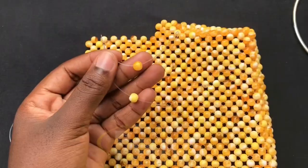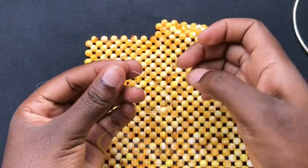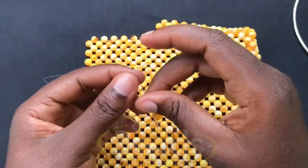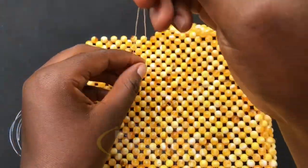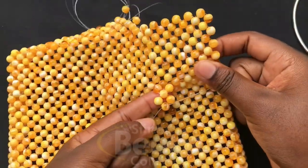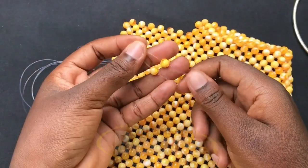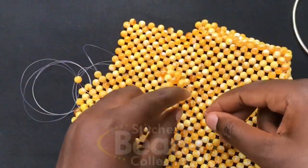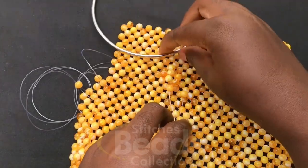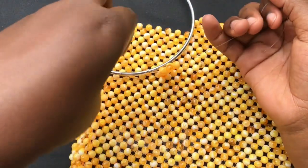So this is what you should have. Then you fix 1 bead on each fish line again, cross with the 3rd bead using both fish lines, you pull it out. So this is the second part. Then you fix 1 bead on each fish line. This time you won't cross with another bead. You pick your handle and fix it like this.